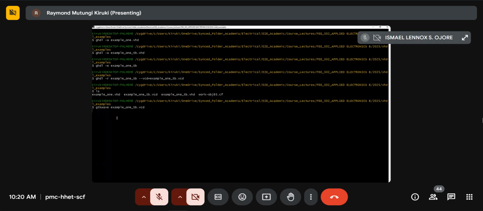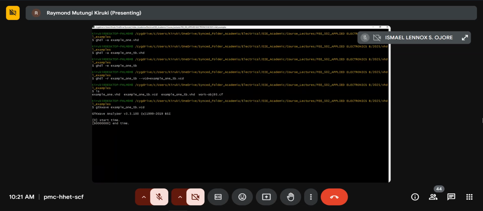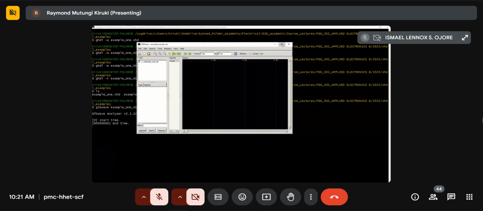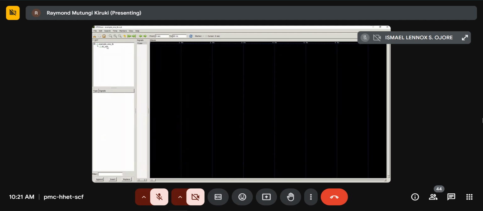Well, hopefully it will open. Okay. So here we have that. These are very small. Can you see anything? Can you see this? Our instance here, test bench 1.